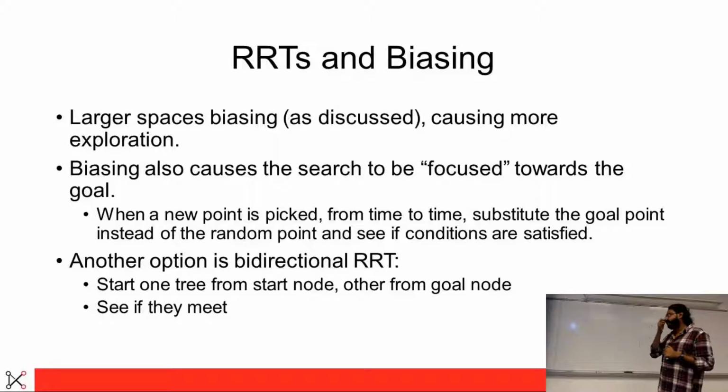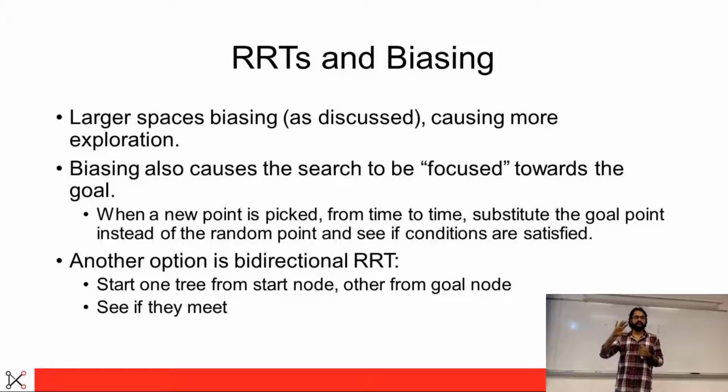So one of the things that we can do is Voronoi biasing, which is sort of explicit. We can also do something called goal biasing, right? As you know, every time you're picking a new point, we are checking if it connects to the tree and we connect it or not connect it. From time to time, instead of picking a random point, we pick the goal point and see if it connects back to my tree. What that allows you to do is reach your goal in far fewer iterations than if you were to just keep going and hope that your random point is the goal point. So that's called goal biasing and it allows you to cut short the number of iterations needed to go from start to goal.